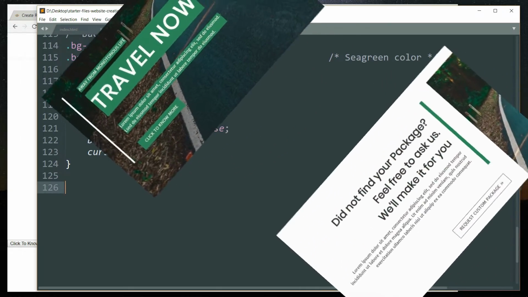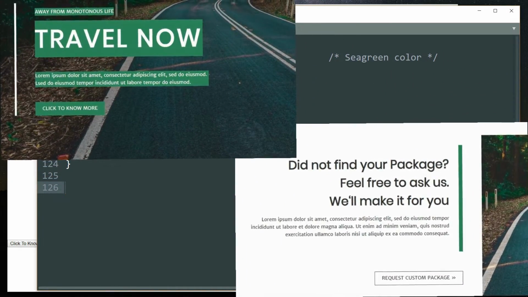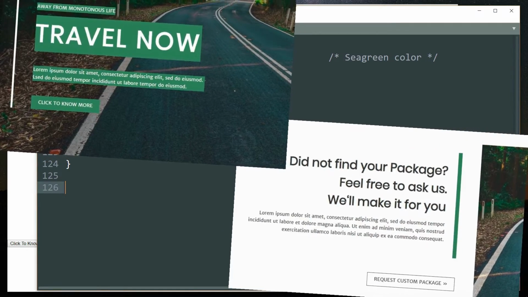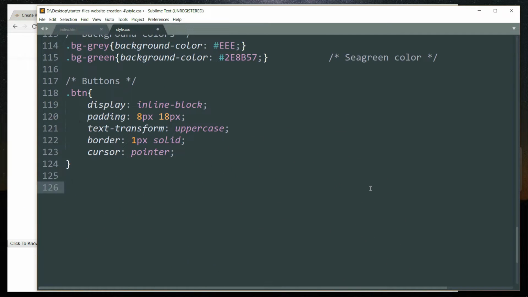For example, using btn space inverse as the class for any button is going to make that button transparent and the font color will be in white. And if we remove that inverse class and just write btn with the button, then the color of the button will get reversed. That is, the color of the button will be sea green, and when we hover over the button it will become transparent.